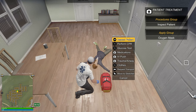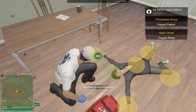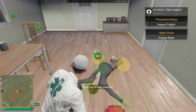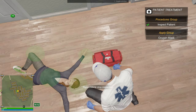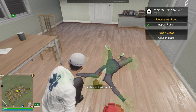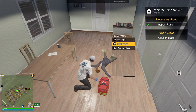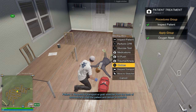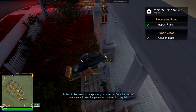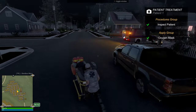Right then, medical call. I'm guessing this is the patient here. Breathing, pulse found, and conscious. If she's breathing and she has a pulse and she's conscious, why didn't she get the door? Okay, well, no other clear issues here. So yeah, I guess we're gonna apply an oxygen mask next. Alright, looks like we're gonna have to manually get out of it again. Yeah, that's under trauma airway oxygen mask. Okay, good. Now we just gotta transport. And look at that! She's already on the stretcher for us. Now, if only there was a way to get these things up the stairs.